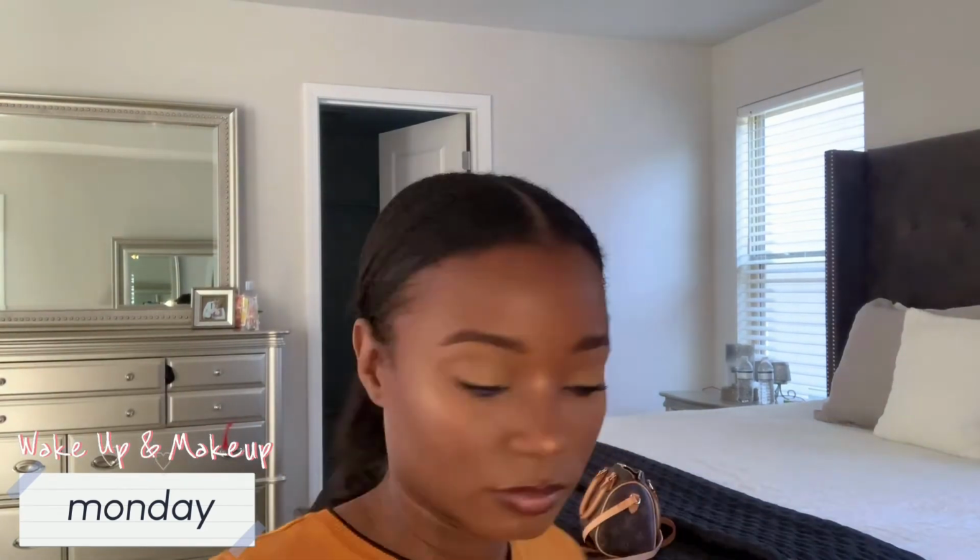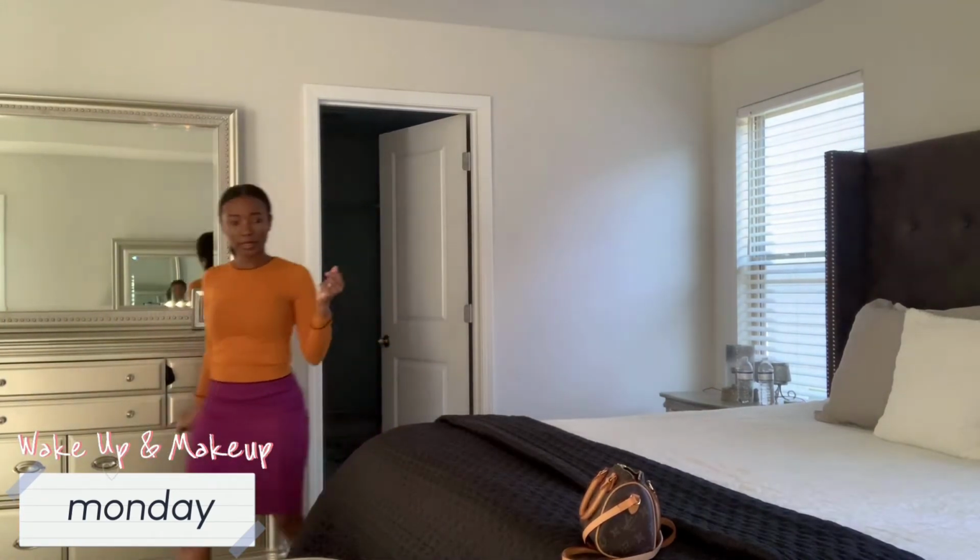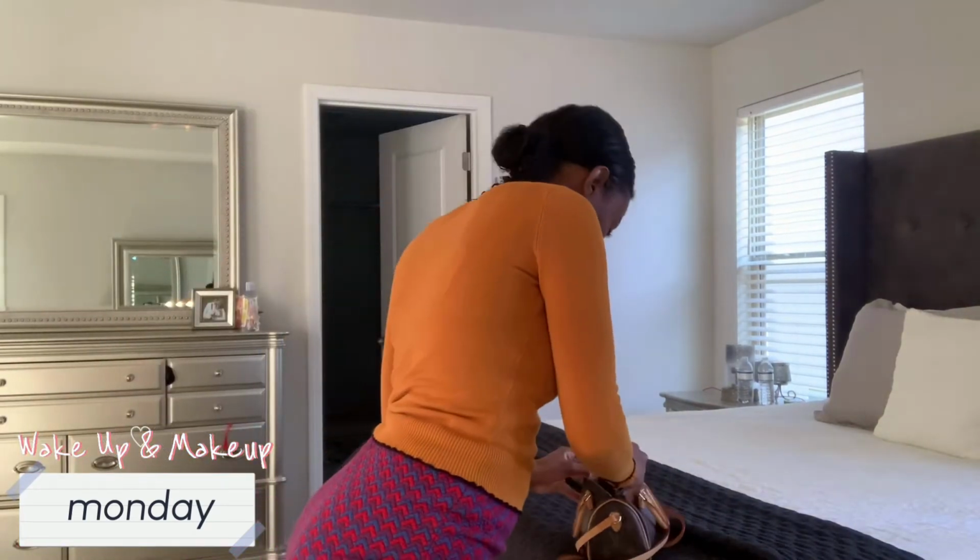And now I'm just taking my foundation brush and making sure that it's not too highlighted, you know, blend it in a little bit. And then I realized, oh my gosh, I don't know where my lipstick is, so let me try to go find it. And I'm looking in my purse, trying to find it. Okay, now I found it, but I'm so sorry again.